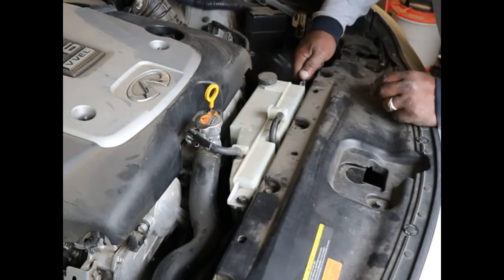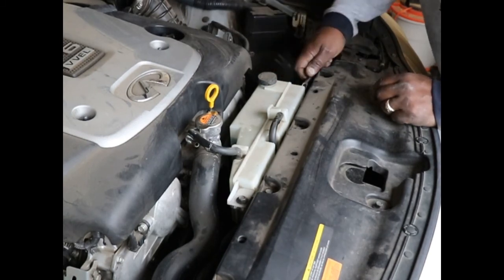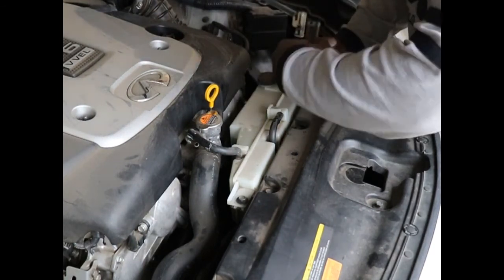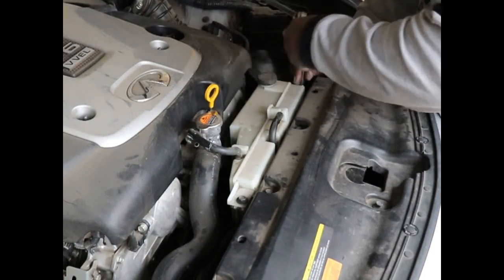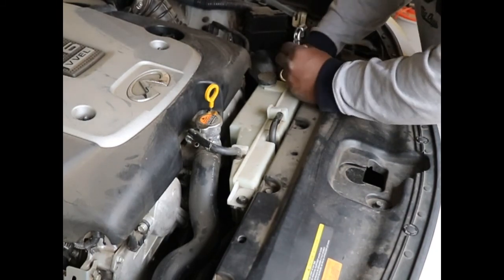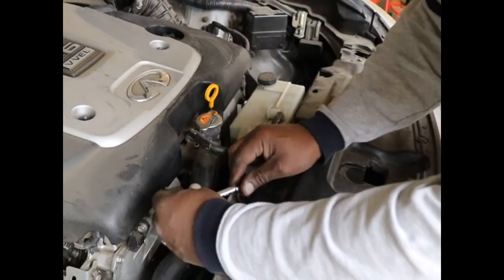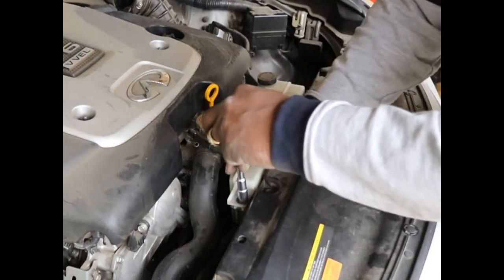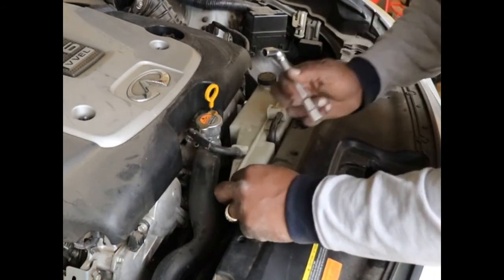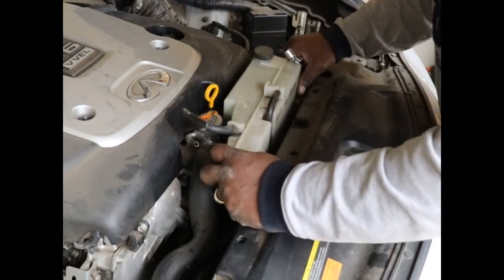I'm going to loosen up this 10mm bolt on this side that you can't see, but I showed you in the beginning. Loosen it up, take it out, and then I'm going to put it right back in the hole so I don't lose it. That's one way. One way is put it in a magnetic bowl, put it in a Ziploc bag, or put it back in the hole it came out of so you don't lose track of your nuts and bolts and screws and stuff like that. Different little tricks to keep them going back in the holes that they came out of. See? So it should come out.